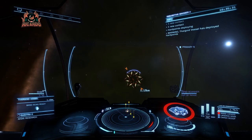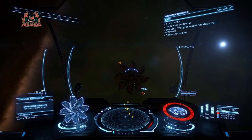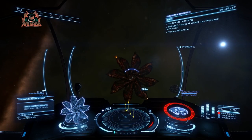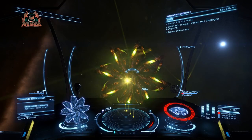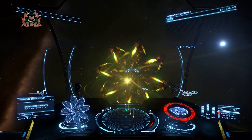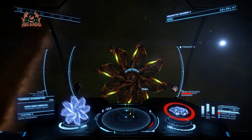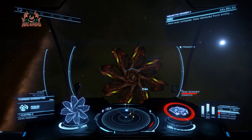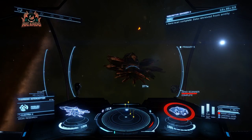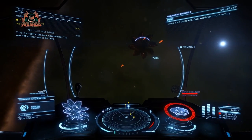So as soon as he comes up to us, he's gonna give us a good old-fashioned alien probing, with his Thargoid spindly probes, and once he's in range we can use our Xeno scanner, which we've got fitted to this ship. So there it is, the scan, 3/4, 80%, 90%, there we go, bang, and there you have it, a Basilisk variant Thargoid. Okay, and it's still a Thargoid Interceptor.